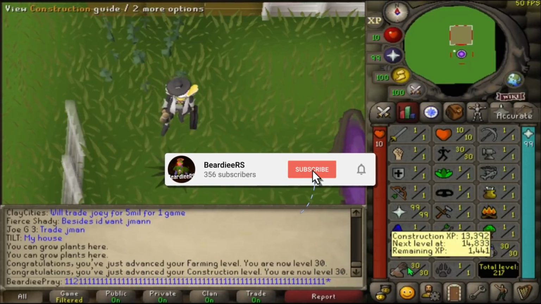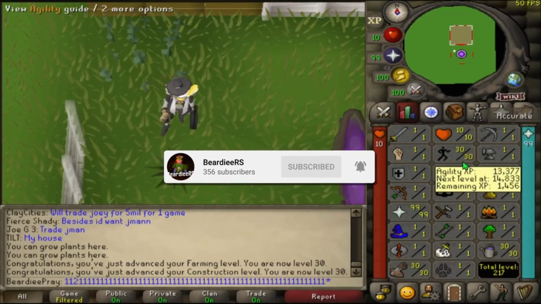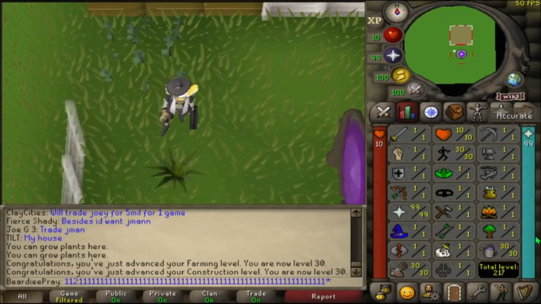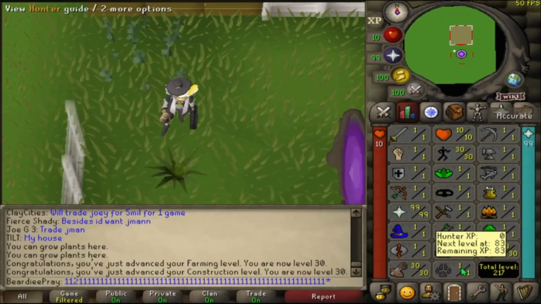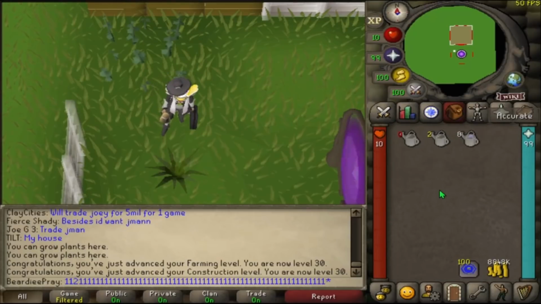So we've now got 30 construction, 30 farming, and 30 agility. What we're going to do now is head over to the Varrock Museum. We're going to do the, I can't remember what it's called, but the thing in the basement, which will get me up to 9 Slayer. So then at least if you get the XP books or the XP lamps from the random events, that will get me a lot more XP than just staying at level 1. And it gets us a little bit of early game Hunter XP, which is also really nice. So we're going to head over to Varrock, go and get that done.